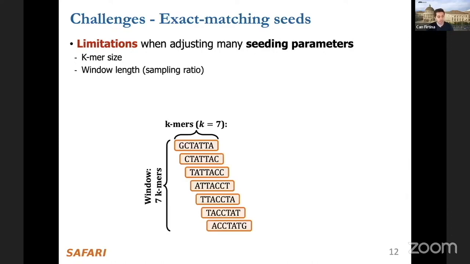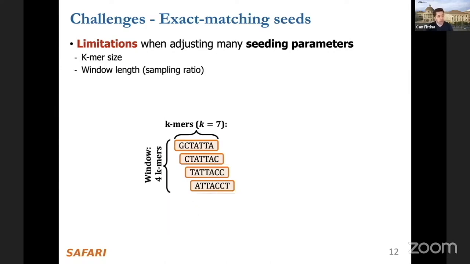The second parameter, in the case of minimizers for example, is the window length. Should it be, again, long or short? Longer windows would provide better sampling, meaning they would further reduce the space requirement and improve performance. But if we sample too much, then we can also lose accuracy.